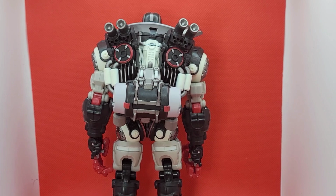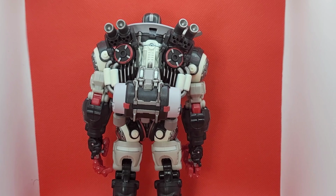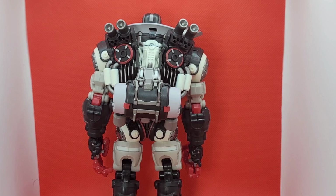Now for the backpack itself, it's a ginormous piece and it takes up the front and center of the spine, of course, but there's just a lot to it. It almost looks like a face with both the eyes and the mouth right there. Pretty crazy look to it, but I can appreciate it. Now what's really dope is that it's articulated.